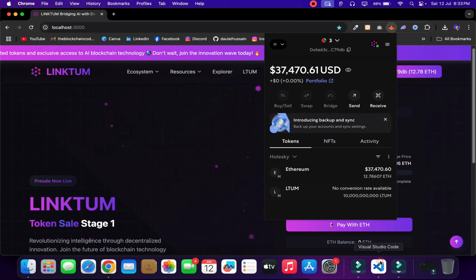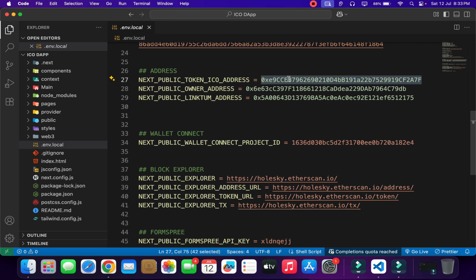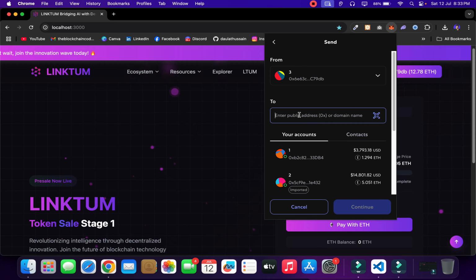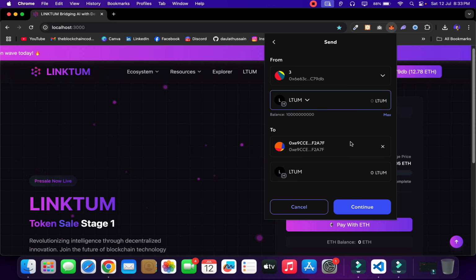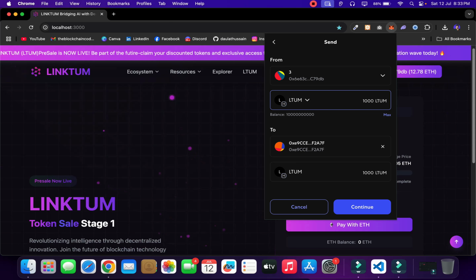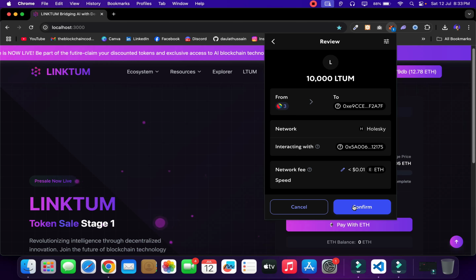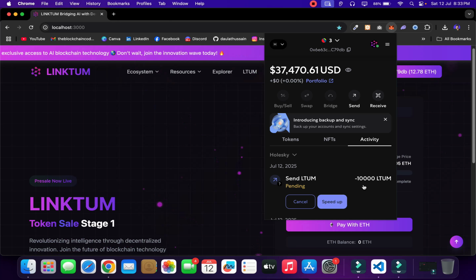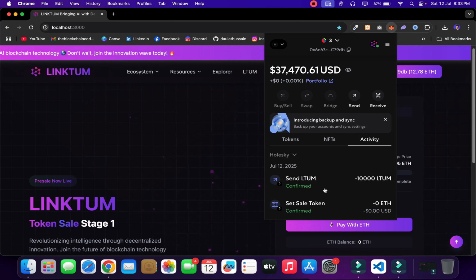Now I can send the token to my contract. I'll simply come back here. This is the address of the token, like an ICO. Simply copy that one, click here, click on send, and I can give the address, and now I can give the quantity. Let's say 1000 or 10,000. I have enough supply. Click on confirm and it's going to perform the transaction. We are sending the token to our ICO contract, 10,000 tokens, so the token will be available and the user can start making purchases. Just wait, the transaction is happening. Once it completes, you will get the confirmation and the token will be available in our contract. And finally, the transaction is completed and the token is successfully sent to our contract.